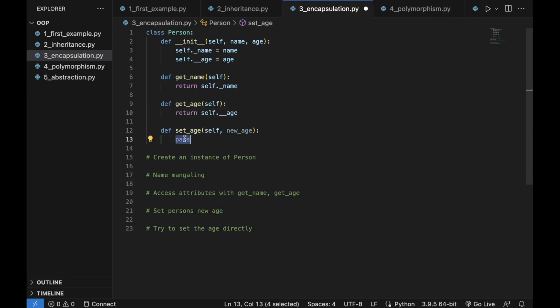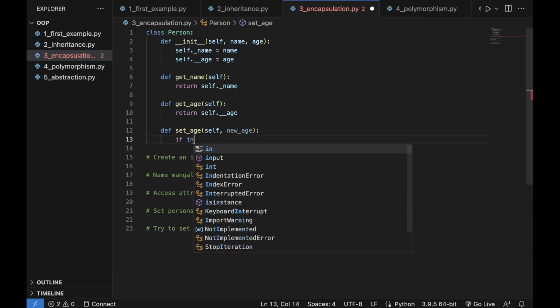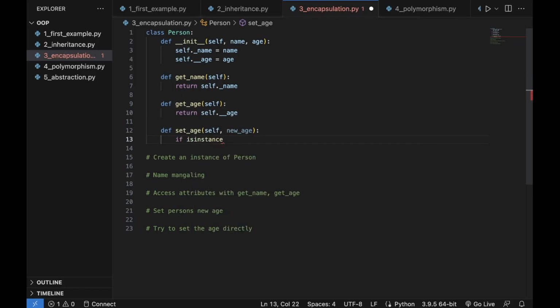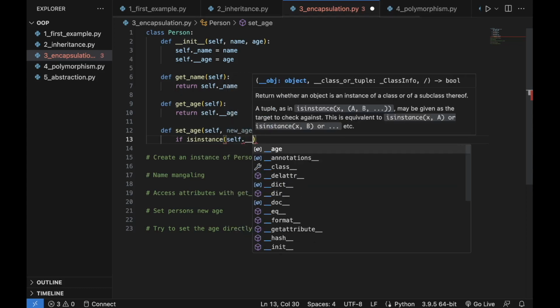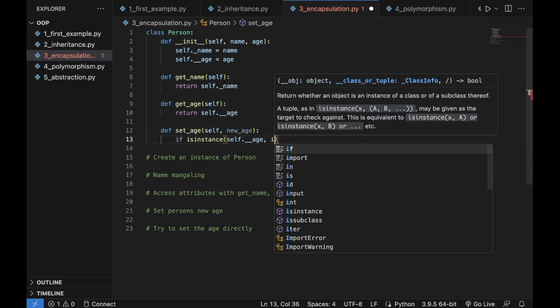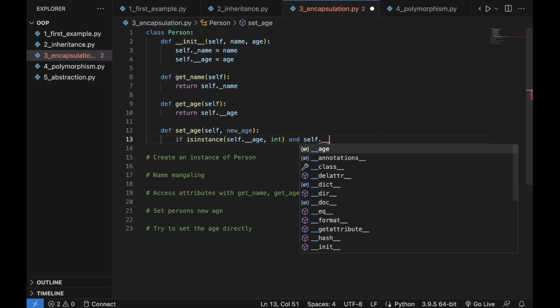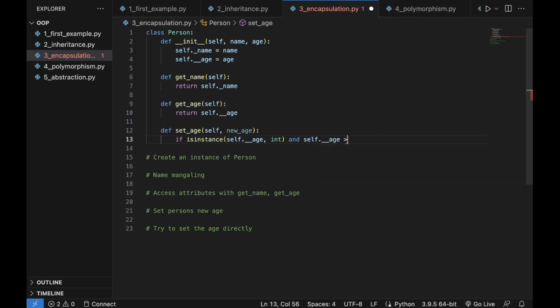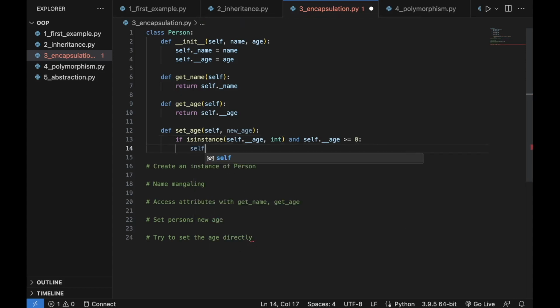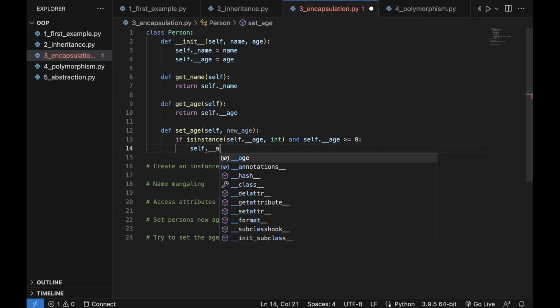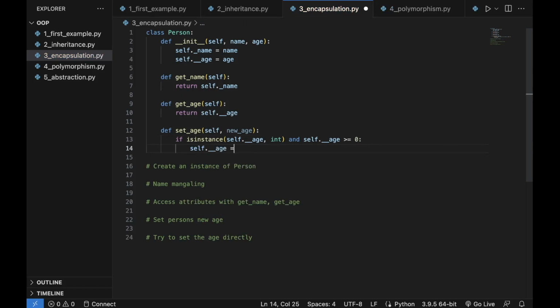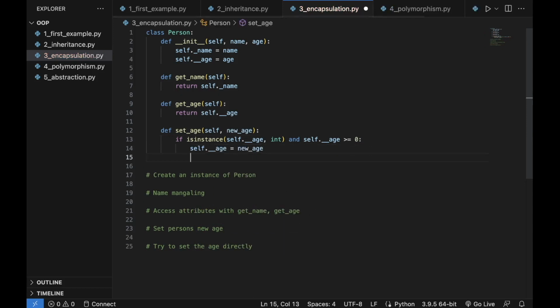So here we need to maybe do some additional checks. So let's check if the new age is an integer, okay? And let's also check if the new age is greater or equal 0. And then we can write self age is equal to new age.